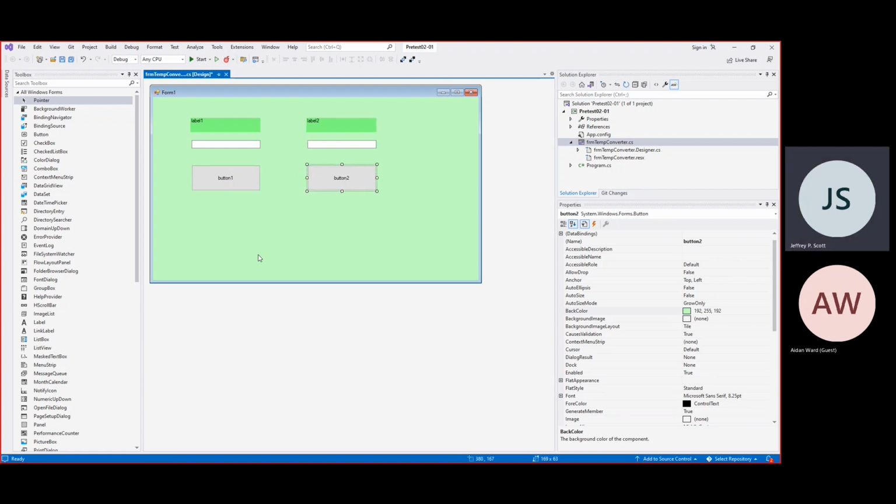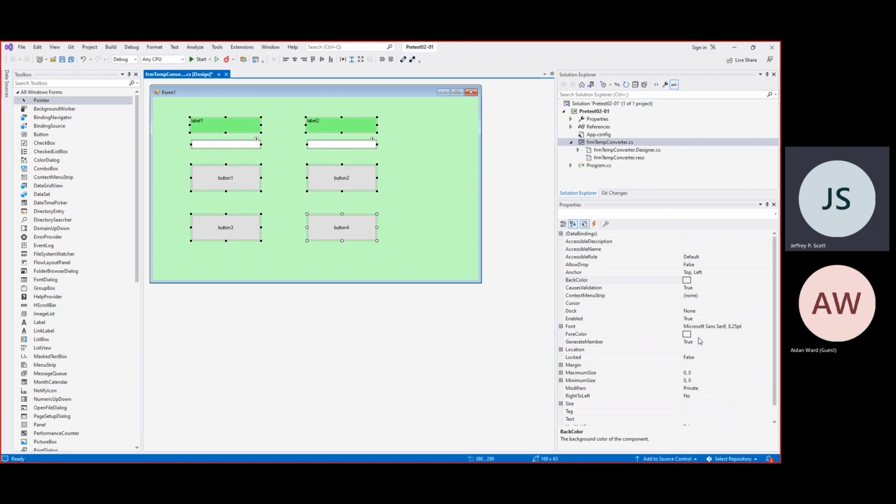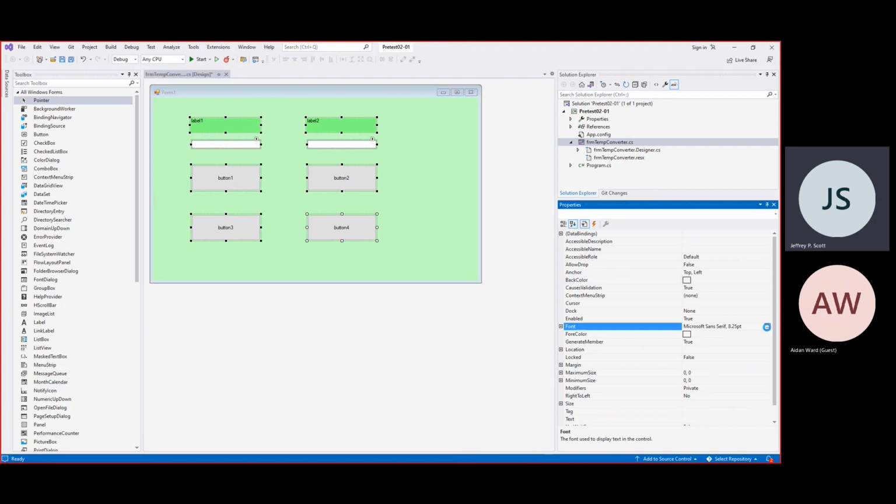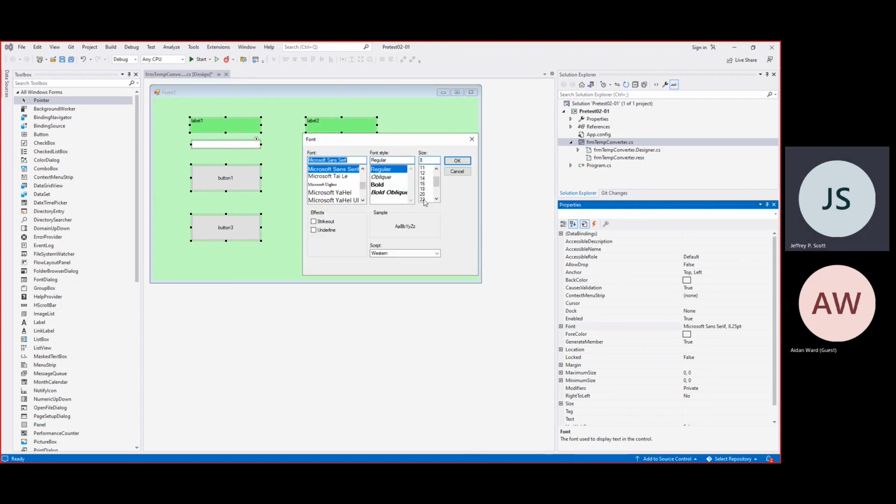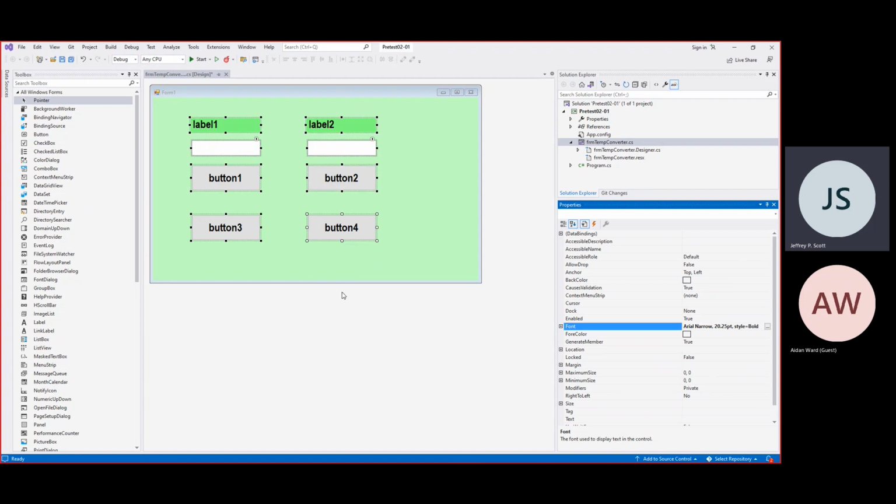And underneath those two buttons, I need two more buttons, one under each button. All right. Now I'm going to immediately change the size of everything by highlighting all of it, going over to font, changing my size to 20-point bold, Arial, and hit OK.